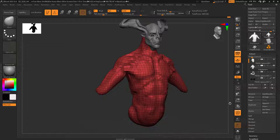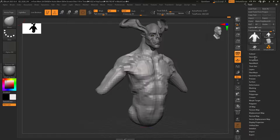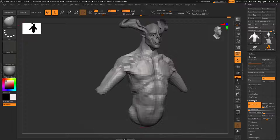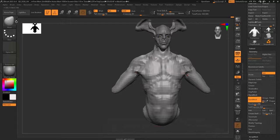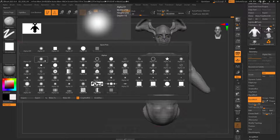Okay, now let's turn off polyframe. Let's go into geometry, go into DynaMesh. Let's do 256. I know this is a high resolution, but I'm going to get a more traditional approach to it since we already have the base built. So after we do this, control, drag, and let go. This will uprez the model. And we can go into the clay tubes. I love this one.